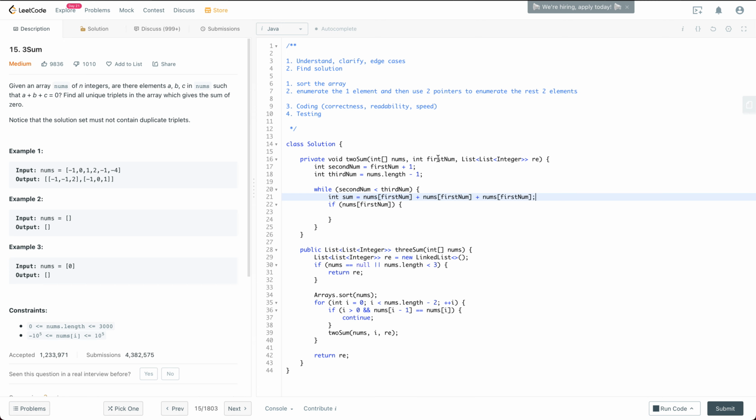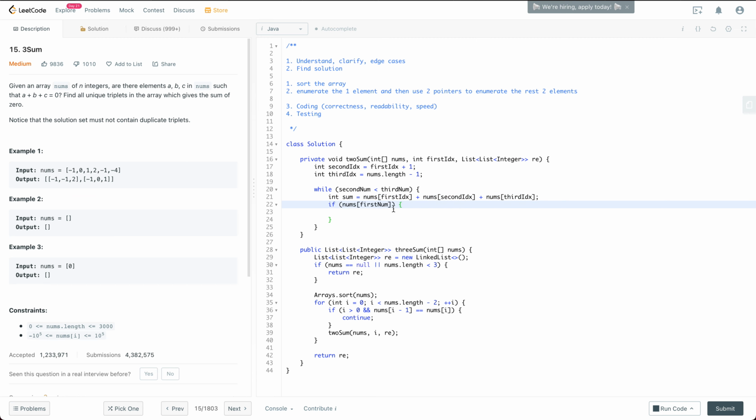Or actually, if you want to try to avoid any confusion, we actually can make it something like first IDX, second IDX, or third IDX, something like that, which is going to save some explanation. Yeah. So IDX, this is second IDX, and then this is third IDX.